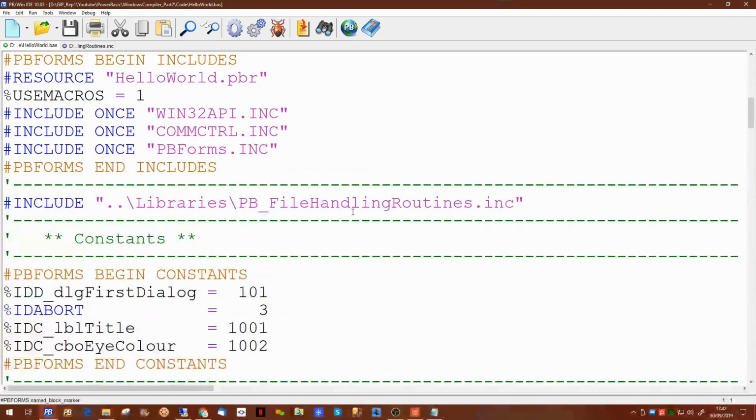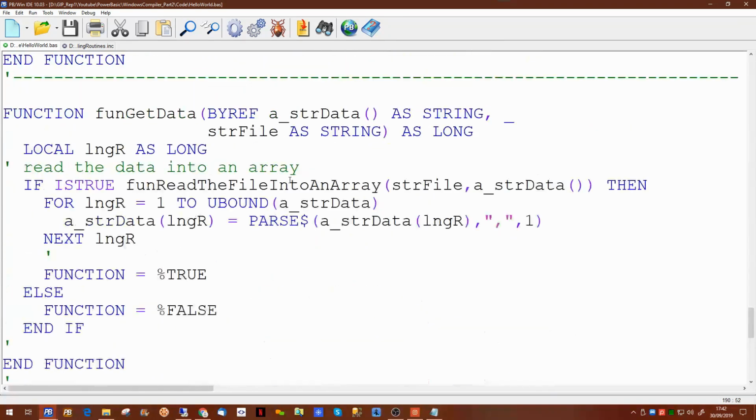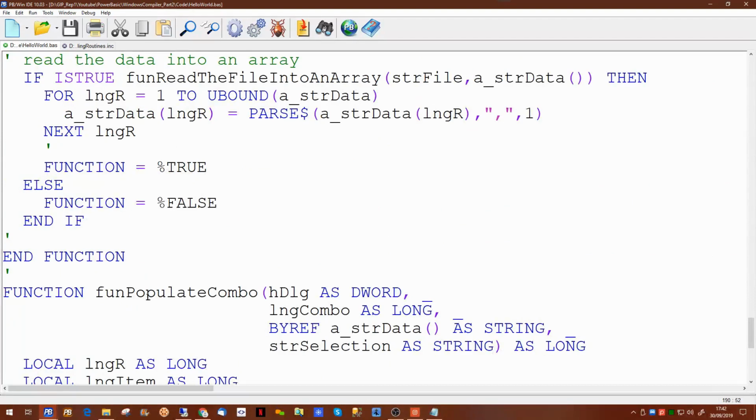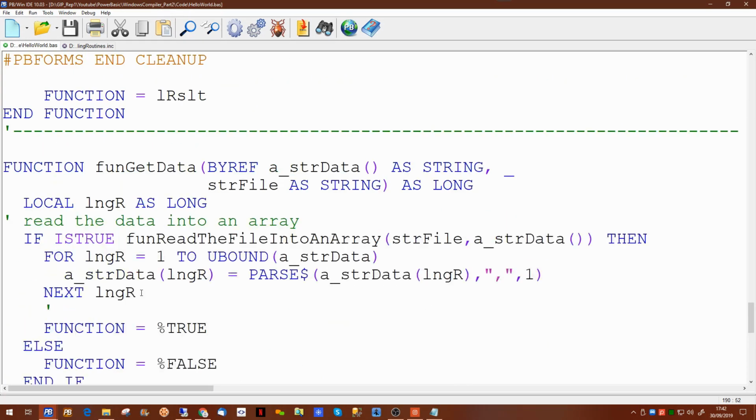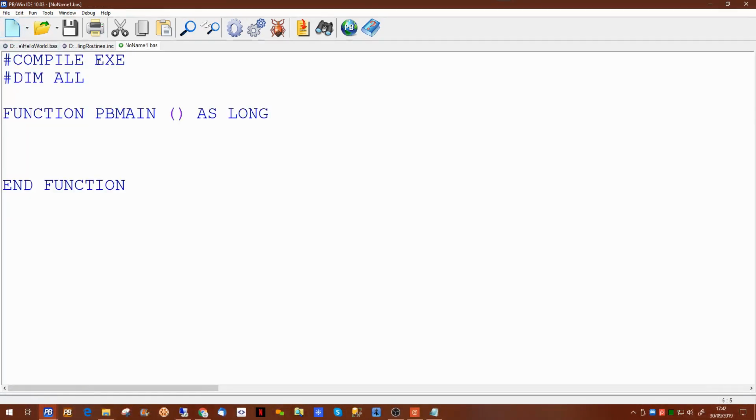So if we look at the beginning of our code, we've added in one library. I think we will create a new library now for this common control, since this common control can quite happily control anything. So what we'll do is we will create a new library.